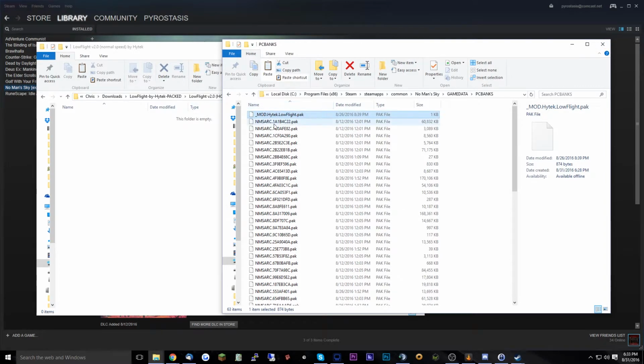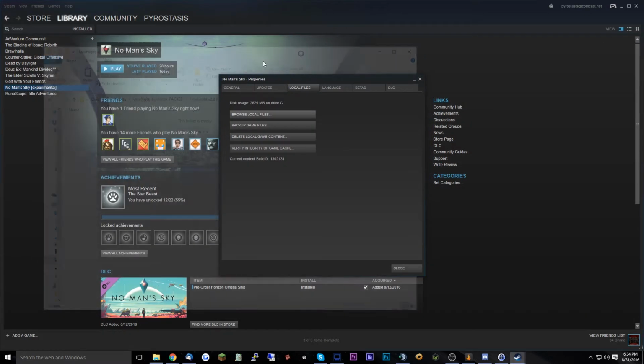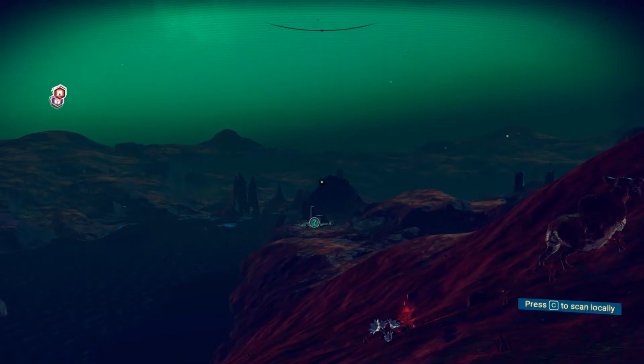If you want to uninstall this mod, you can just come back in here and delete the mod. So make sure you keep an eye on what you're adding in here. Especially if it's something named like NMSARC, you may have a hard time finding it again. So make sure that it's got an underscore by it, or mod in the name, or if it's something else, make sure you copy the name so you know which one it is. Like, take a screenshot or something, and then you'll know what it is. Anyways, now that it's installed, let's go ahead and fire up the game.